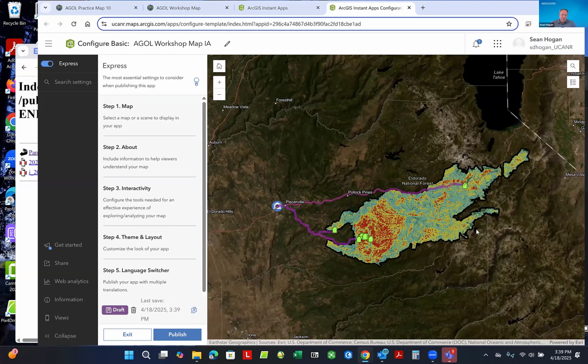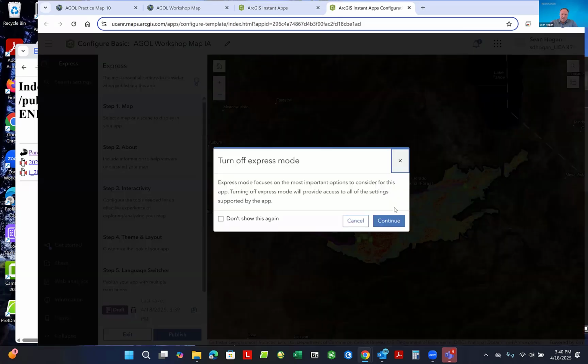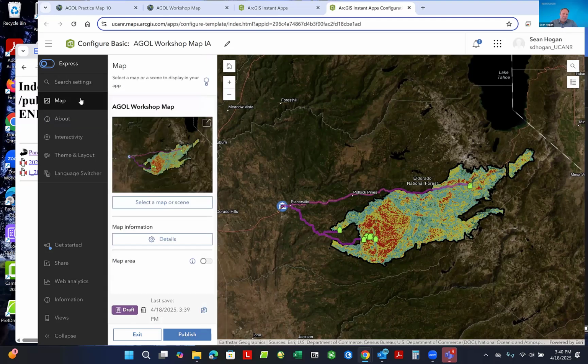Good. Now it looks just like it did before, virtually, right? But the thing is now that we can add some things in here. So one of which, so we can go in, and I hate this. It's like a pet peeve why they have the Express automatically turned on. It doesn't help. It doesn't hurry things up. It doesn't express much or speed up the process much. In fact, it hides some of the things that you want to do usually. So I turn it off right away, and you'll see a couple options that pop up that are important.